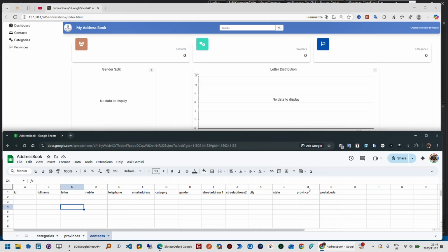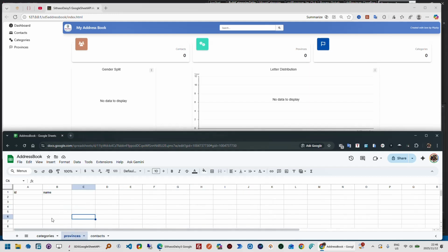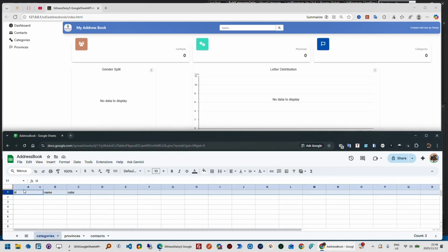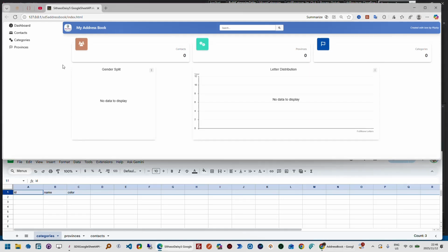As you can see, the province is going to be on column M, will be the ID of what will be here. And also the category that will be on column G will be the category that will be shown here. So when the application starts, we have linked it through Google Console with the ID number that is there. So you start the application and it displays the dashboard. Currently, we have 0 records in all of our tables.